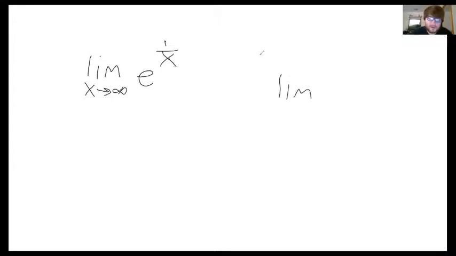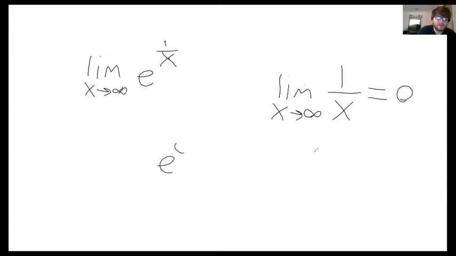So we have the limit as x approaches infinity of 1 over x. This is something that's pretty easy to see. We just have 1 on the top and our x is approaching infinity on the bottom. So this is just going to be equal to 0. This is just something that's good to know. This will be mostly what infinite limits are going to be. Now we see that we're just left with e to the 0. We can leave the limit as x approaches infinity out of here because now we don't have anything else in terms of x. So e to the 0, and you might recall that that's equal to 1. So the answer for the first one is just 1.